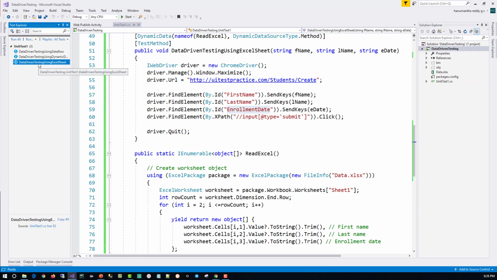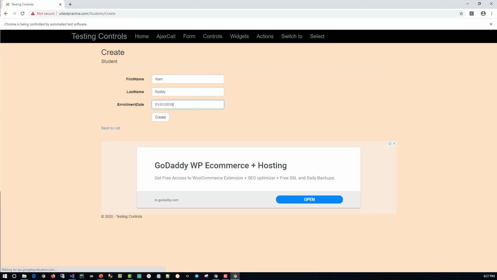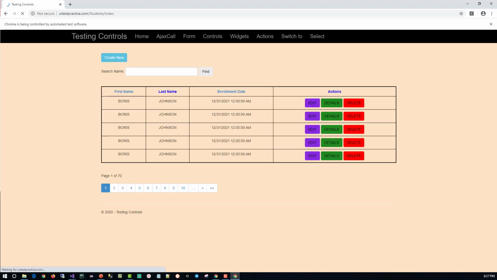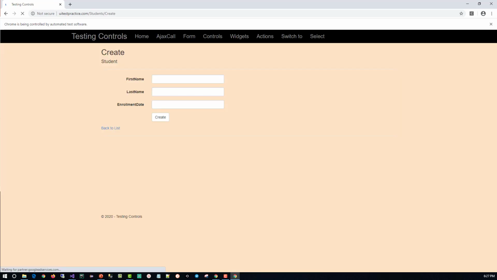The method is available in the Test Explorer. I will run this method now. The test case is executing for the first row. Now the test case is executing for the second row.